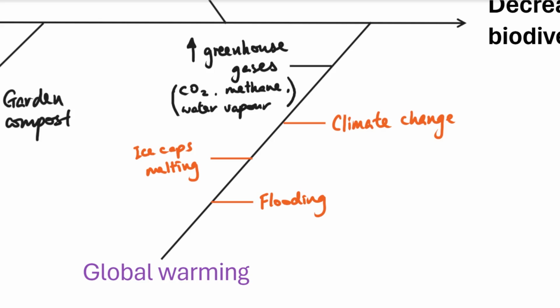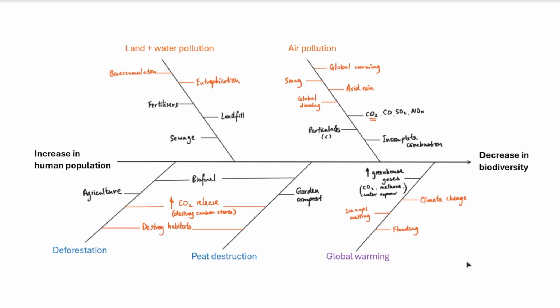Other examples of climate change will be droughts as well, which is obviously different from flooding, but again, a complete lack of water would also mean plants can't grow. Again, we're losing the food source for other animals, and then we have a knock-on impact on the food chain. So you can see now how an increase in human population could lead to more waste, which is more pollution, and we're also taking more resources from the environment, leading to global warming in a lot of these cases, and all of these things could decrease biodiversity.